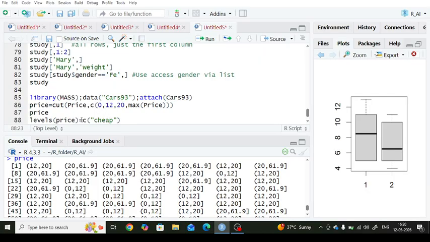Another variable we want to create is something like OK, and third we want to create anything expensive.